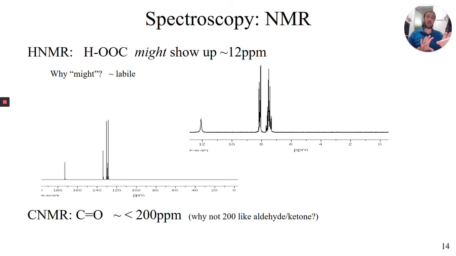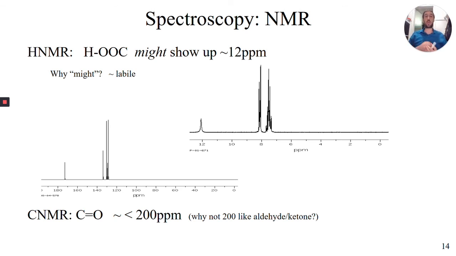When it comes to the exams, hell yeah, I'm going to put it on there so you can see it, and it may look stupid. It may look like I drew something on there. That's me trying to be helpful. Your hydrogen from a carboxylic acid should show up at 12 ppm. The word that gets associated with this is labile. The hydrogen can come on and off the structure. That movement is labile.